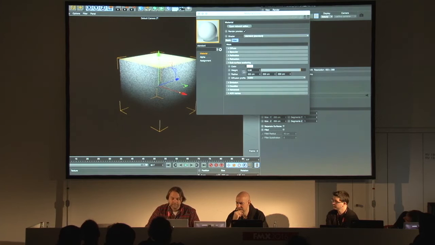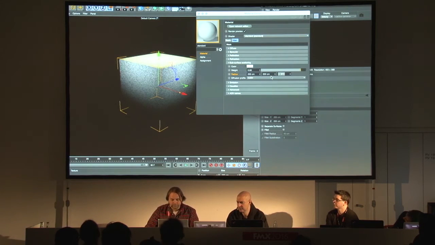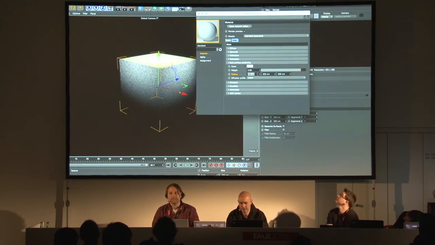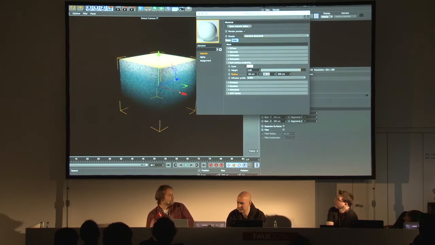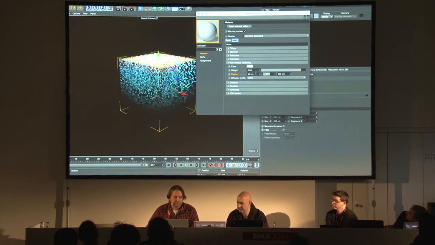And what you can do here is you have here radius, and you maybe thought about, okay, X, Y, Z, why do I have something like that here? This doesn't make sense. No, it's not X, Y, Z. It's RGB. How deep does which ray go through the volume? And if you say, okay, for example, red isn't going through the volume so deep, only 100, you see, you go now to the bluish one, because blue can go deeper, red doesn't go so deep. Yeah? So you really can change these values and say how deep you want to play with which color. And so you get really interesting color results here.